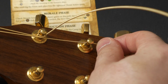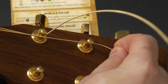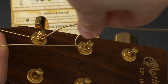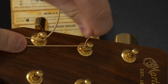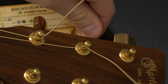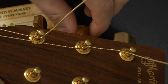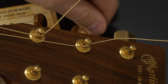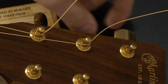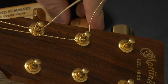So, string goes in, give a little slack, then it goes inside, underneath, and then wrap around. And so once again, once you start tightening it, you'll see the string will be locking itself in underneath that loop. And it's going to come out of tune a lot less often.